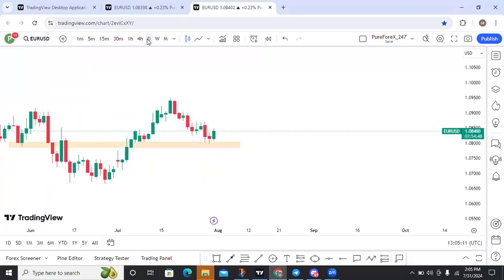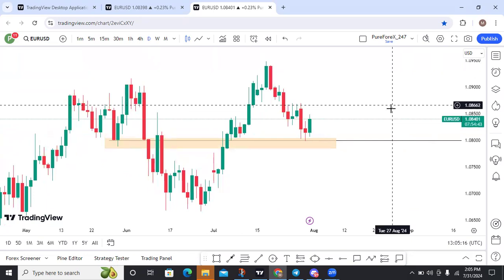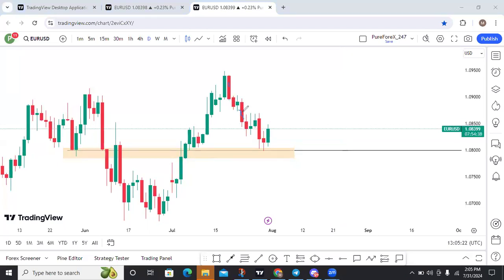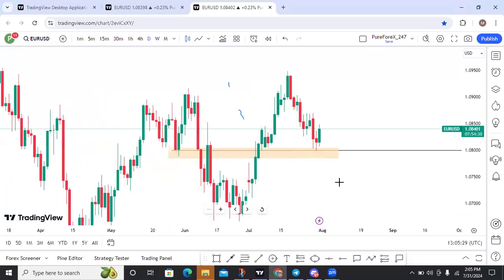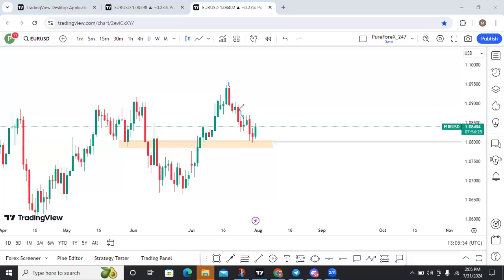So let's get back to the daily time frame. Now, we will not take a trade from the daily time frame, right? Because when the market was dropping, I predicted it in my free Zoom session. When the market was somewhere here, I predicted that we are expecting the market to drop, to look for selling opportunity based on Fantasy 5, down to this point. And then if the market comes here, we'll start looking for selling opportunity.